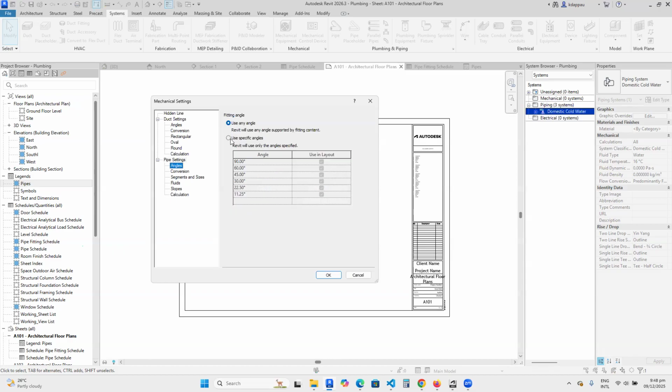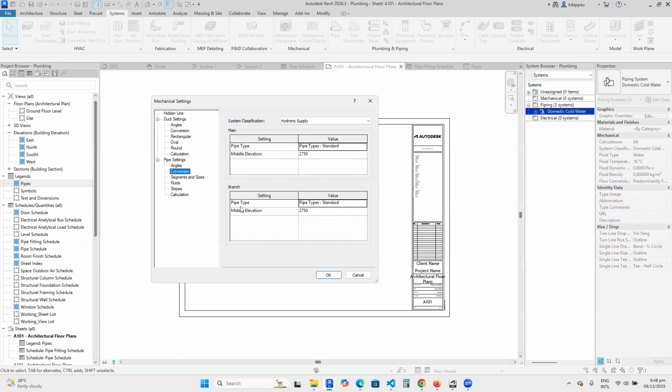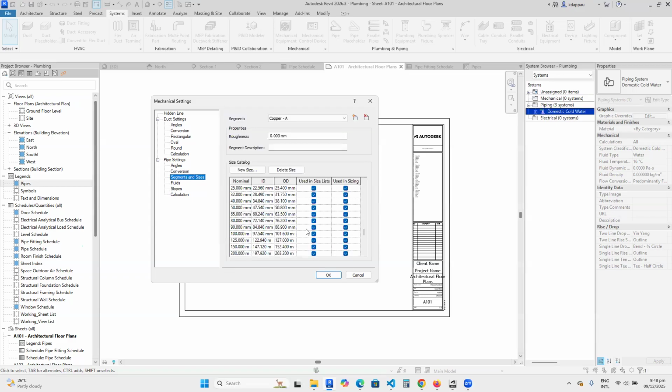Angles, you can set your angles that you want to work with, default angles you want to work with pipes. Conversions, pipe conversion, elevation and branches, and so on. Segment and sizes. You can define your own pipe segments that you want to work with so that you don't just pick any pipe and then work with.